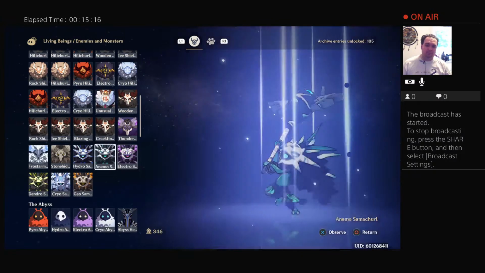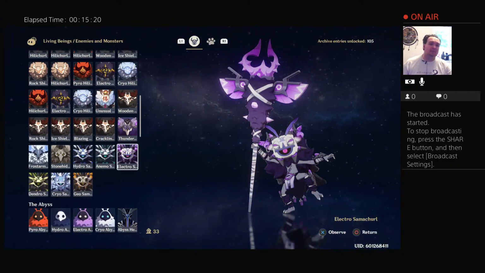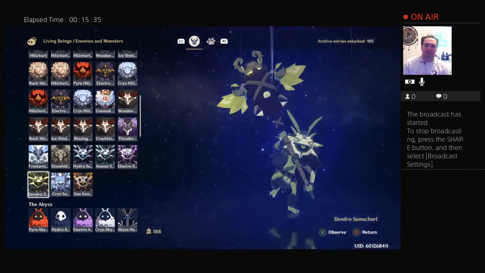Electro are the new ones, which is probably why you see that I've got hundreds of the rest of them and only 30 of this one. This one's totem will just spit out pulses of electro damage. It's a very short range pulse. I don't think I've even noticed it. And his attack will throw balls of lightning at you. Because of course it will.